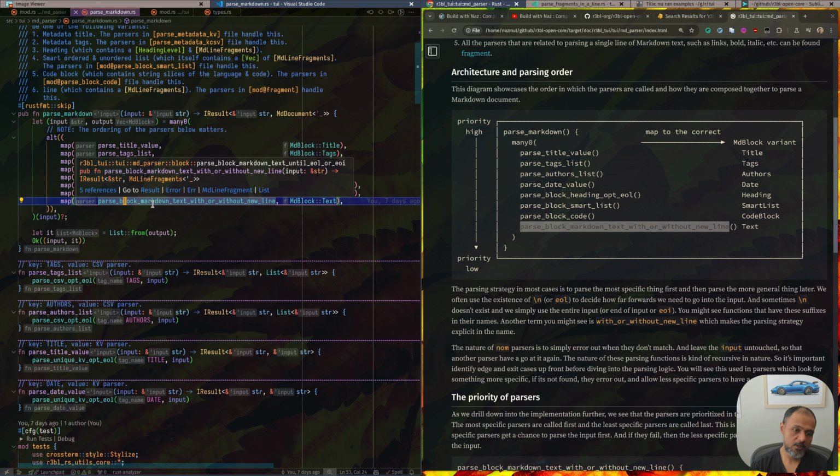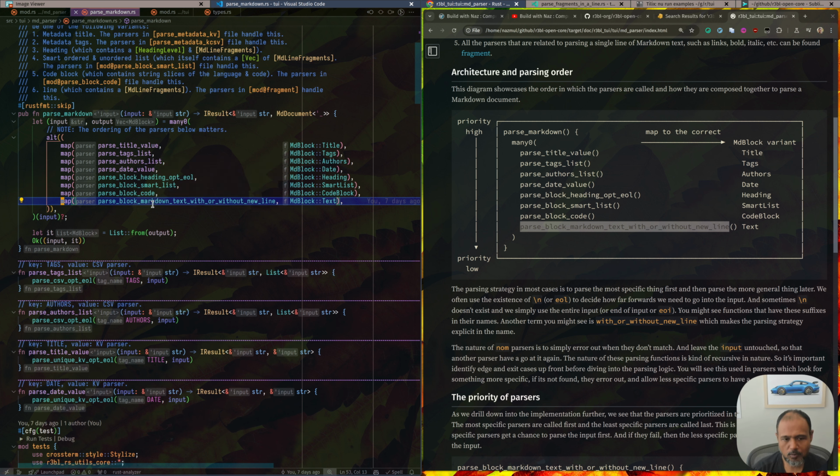Typically in Markdown almost everything is delimited by one line. You can think of it as the input being chunked into lines, and for a lot of the parsing, the characters from where you are until the next new line is basically your input, which is what this is saying, with or without new line. But then you can also parse something without a new line.